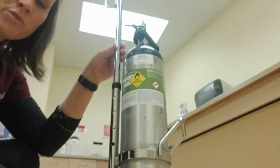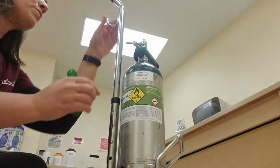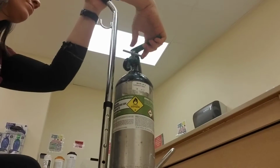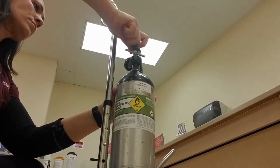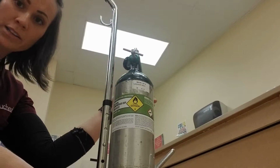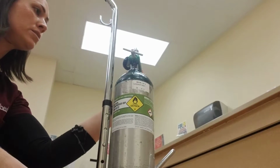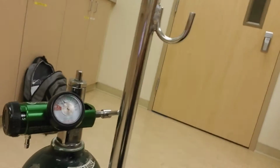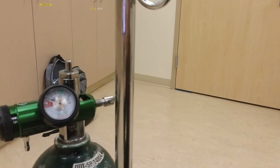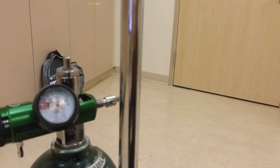I'll show you how to remove this regulator. So we want to make sure that we shut the gas off. Okay, nice and tight. And then we'll go ahead and let it bleed out, which will flow back on. And we can see that the pressure is now going down. You'll hear no noise when it's all done, and also the pressure will read 0. Great. Okay, now we know that that's off. Now we can safely take off this regulator.